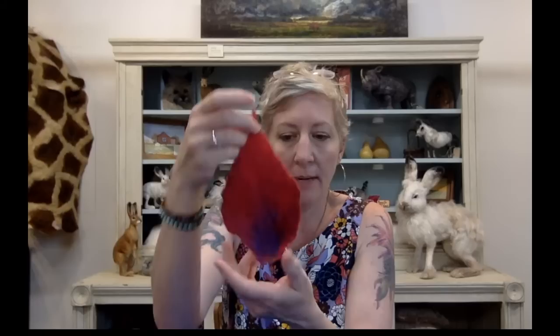I wanted to do a calla lily, and I noticed that they have their stem color on the back and their pretty color on the front, and I like this. You make this teardrop kind of shape. I think it needs to be a little wider, as I'm seeing as I put it into the shape. And I wanted a more distinct edge, so I folded it, but I don't like the way it turned out. I want a smoother transition from red to green. So what I think I need to do is, after I fold it, put a little bit of red on top and then keep felting. So remind me of that one. And we could try a different color calla lily. We can try a purple one.